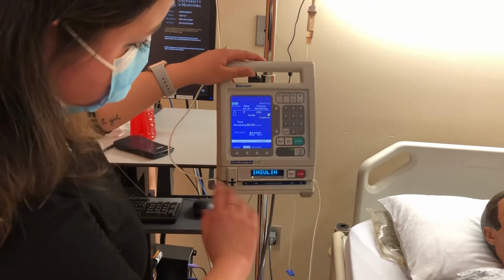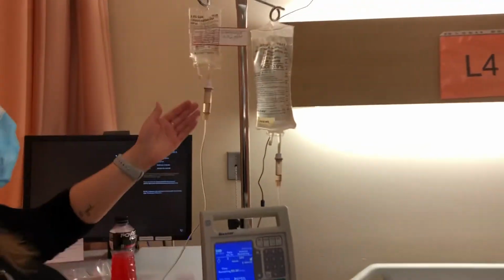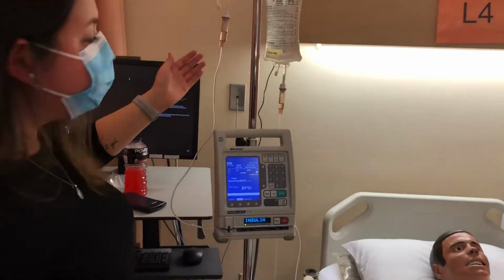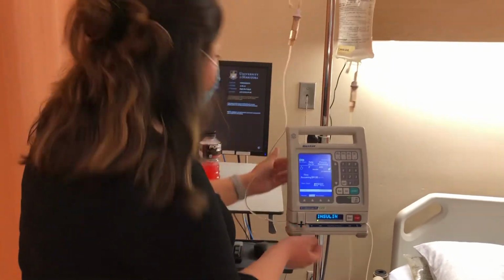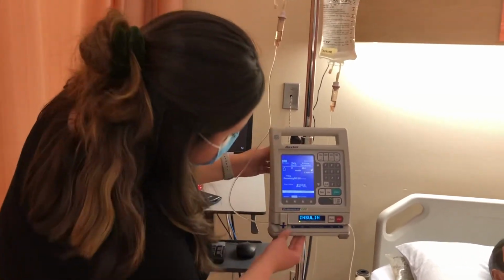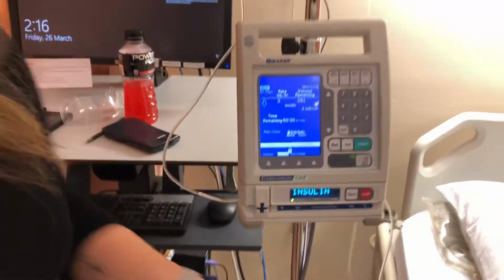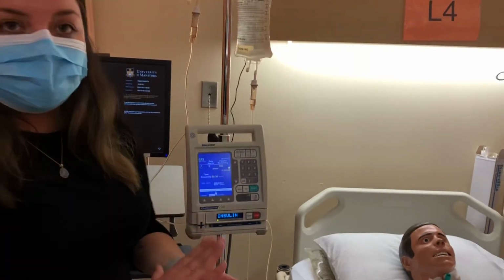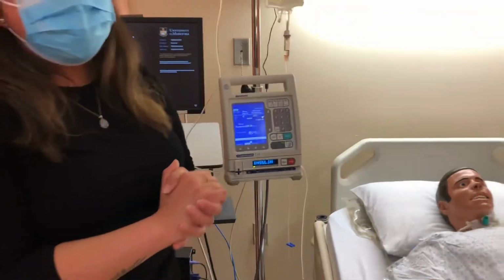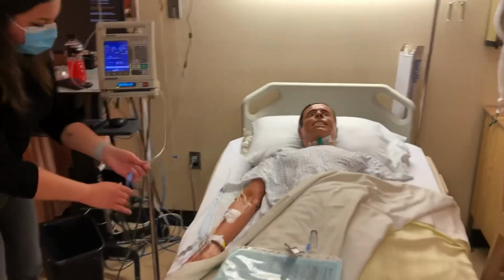So here I can see that it's running. It's labeled insulin here. I'm looking for 3 drips coming out of this. And then before I leave the room, it is important that I lock my pump. I'm going to grab 2 nurses. So we can see here that it is locked. This is so that no other person can come and change any of these rates. It's really important that we keep it at a normal rate so as to not cause any harm to our patients. So there's no clamps.